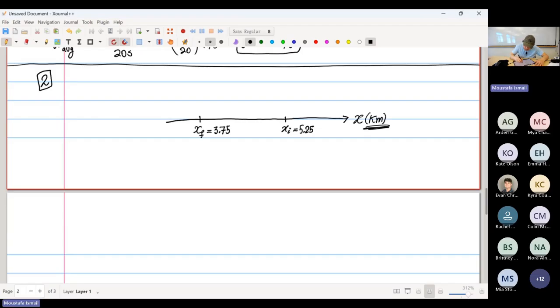So the cart starts here, and it goes from this initial position to this final position, so motion was to the left. If motion is to the left, then velocity is negative. That's just by construction, because it's the change in position divided by the elapsed time. Elapsed time is always positive, but the change in position will be negative because you're going to less and less values of x. So velocity will be negative.